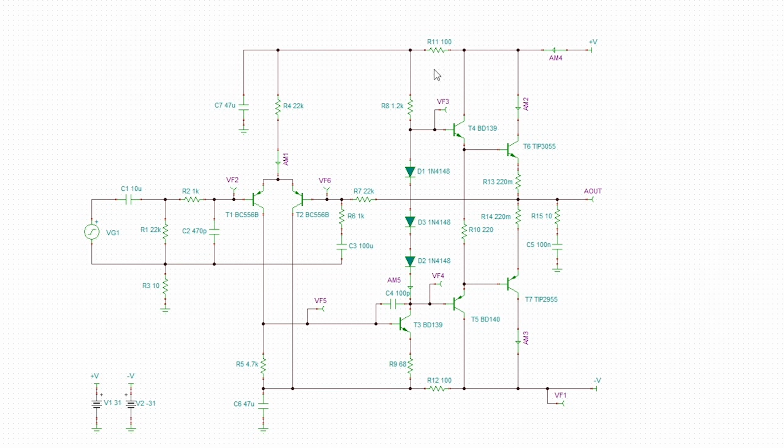Got the DC decoupling here with these 2 resistors R11, R12, and these 2 47 microfarad capacitors to ground. The gain of the amplifier is set to 23, and that's something I forgot to mention in the prerequisites. We don't want lots of gain, we just want a standard gain of 23. Over here I've got my power supplies, which is plus 31 and minus 31 respectively, which is linked to these 2 points here. So I've got a function generator roughly putting out 1 volt amplitude and 1 kilohertz at the input here.